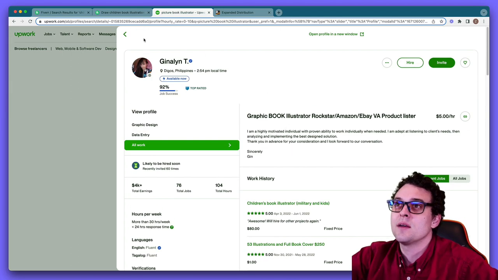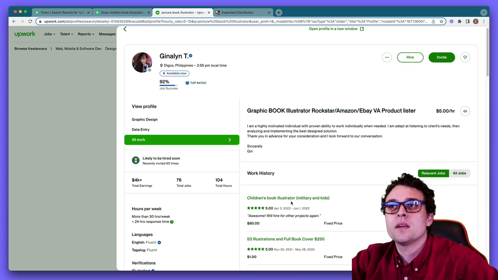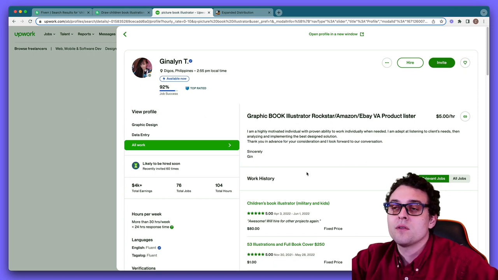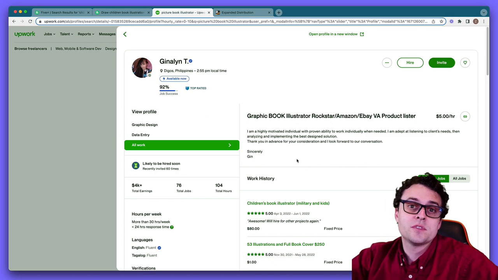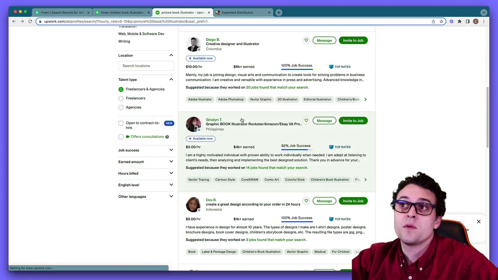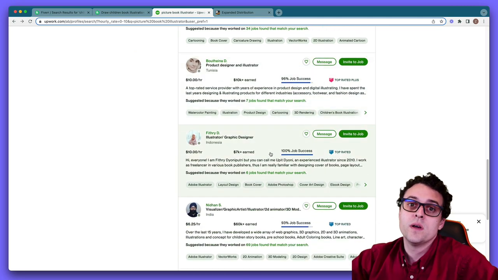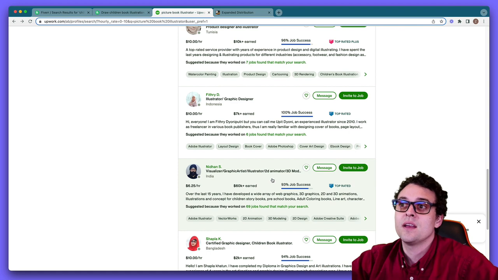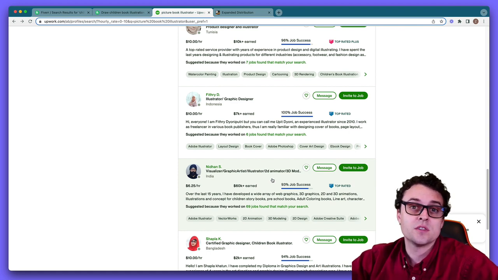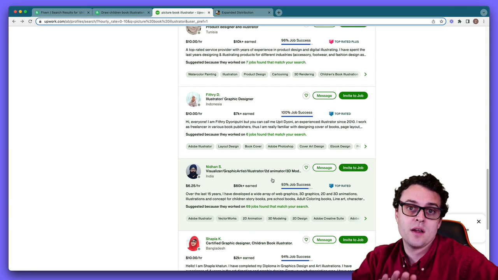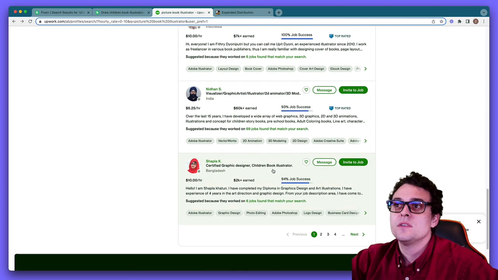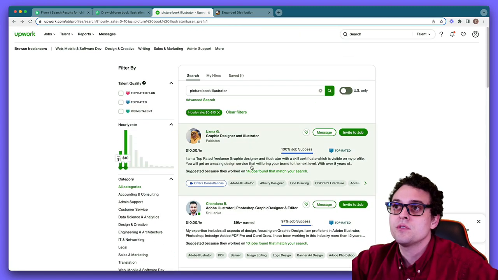So you just want to spend some time going through them and then talk to them, negotiate. Look at some of the ratings, their success rates, their hourly rate, and ask them if they've published to Kindle Direct Publishing before, if they've had any experience working with customers who are doing that, because that's going to go a long way. That means they're going to know exactly what documents to give you, what sizes, and they'll be able to create a .mobi file, which allows you to put your book in electronic format on Kindles. That's my recommendation for finding an illustrator. Just go searching through, start the conversation with them, and I'm sure it'll go well.